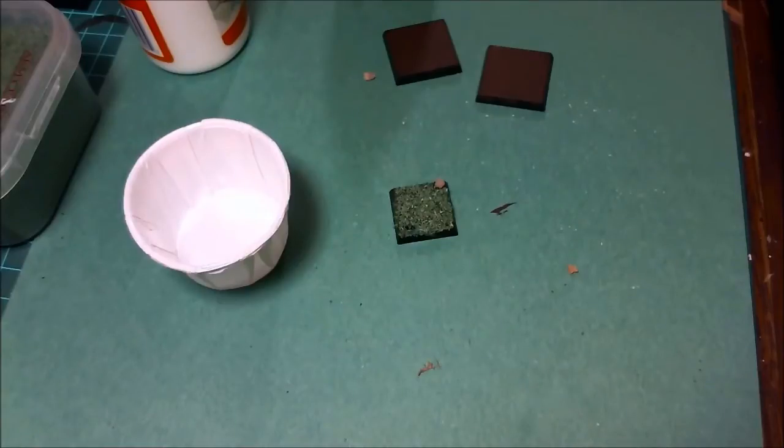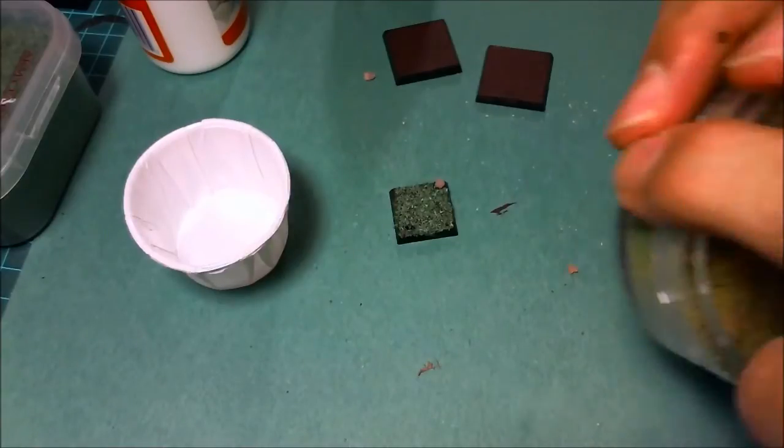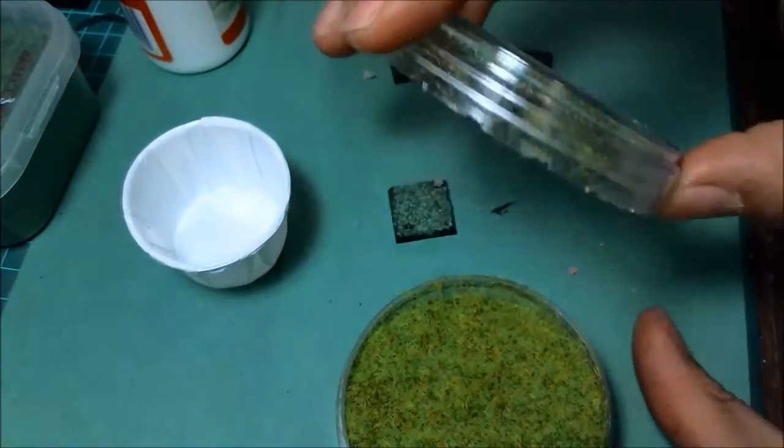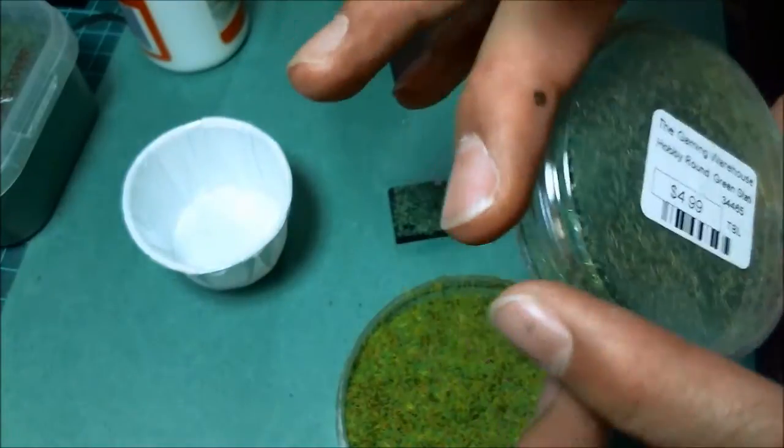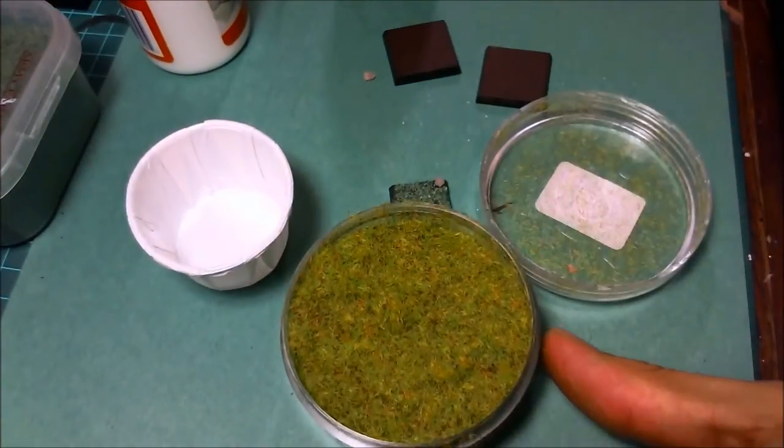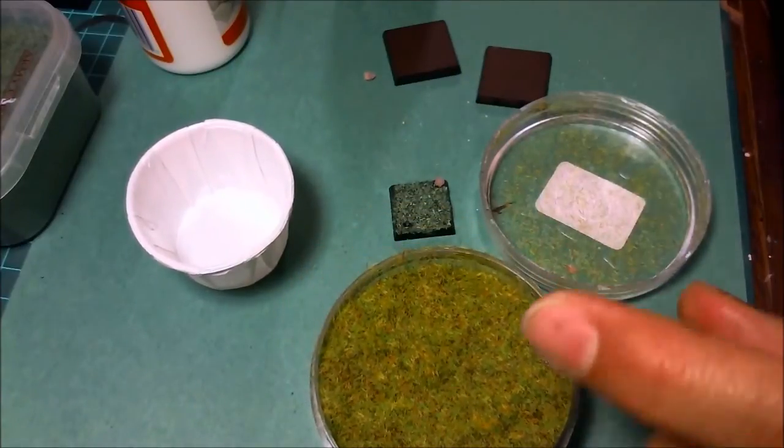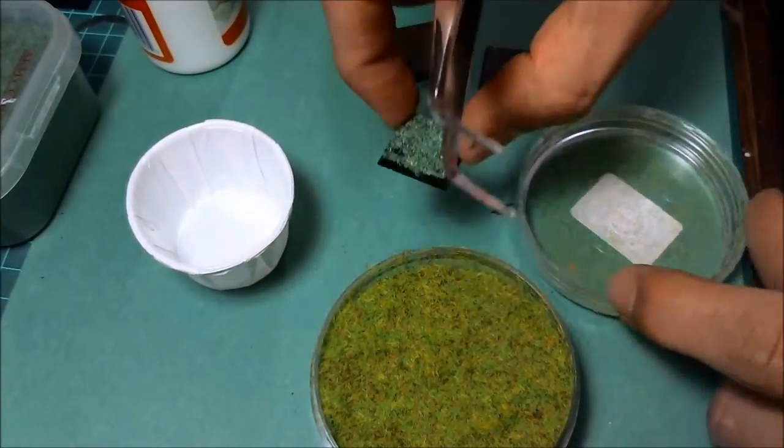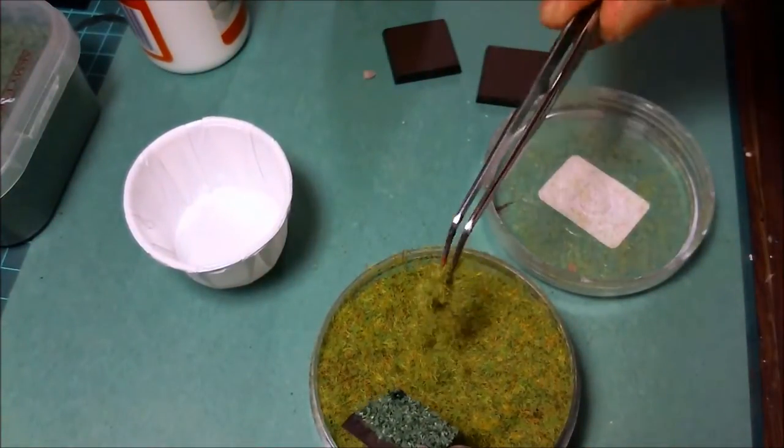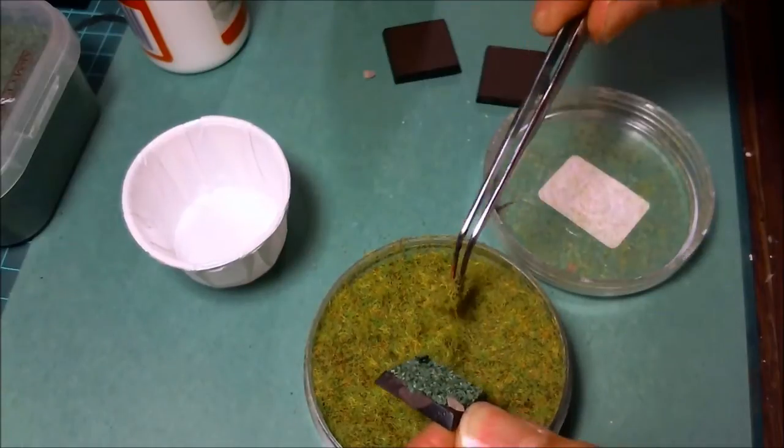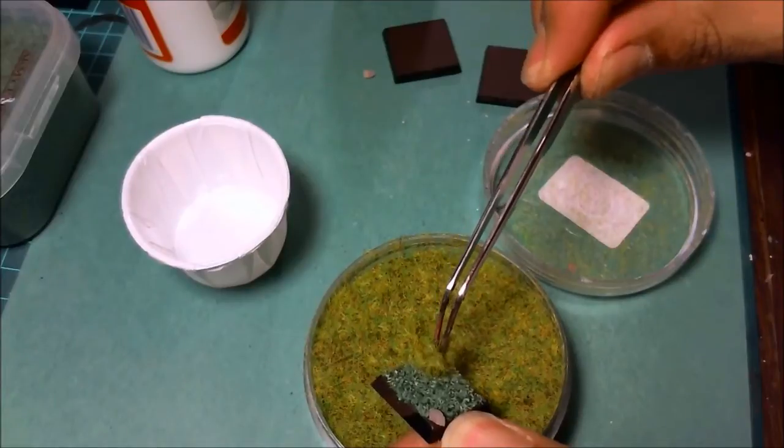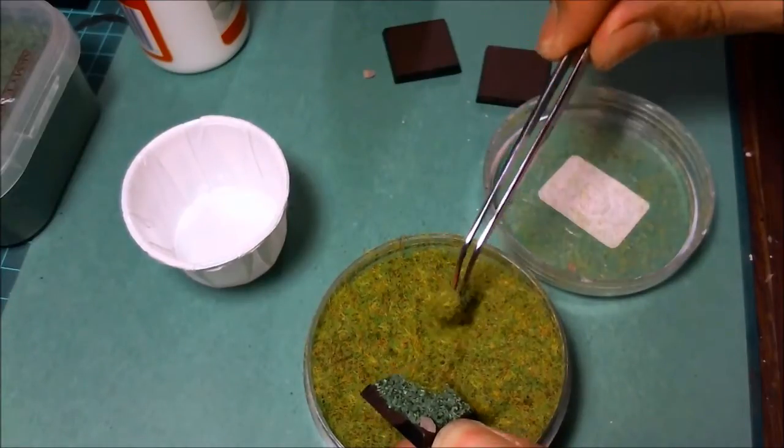So we have that right there. For a little bit of contrast, you can pick a static grass that has different colors in it, like this one does here. Gale Force 9. I think this is just green, but you see there's different shades of green that are actually in there. So the way that you do static grass, try not to make a huge mess. You're going to take more than you think you need. A lot more than you think you need. Put it down.